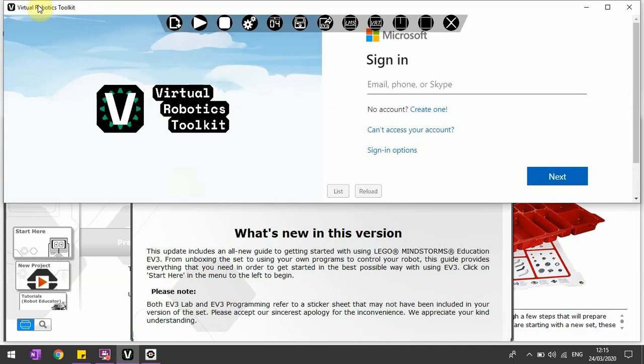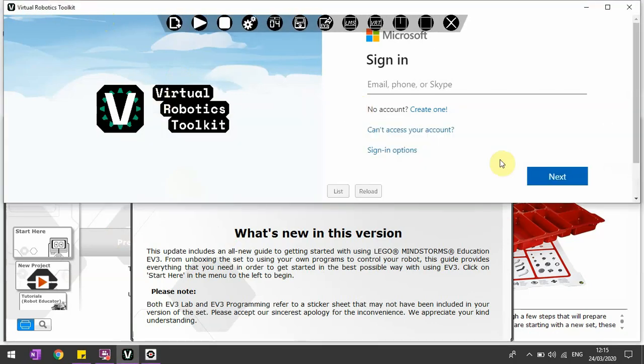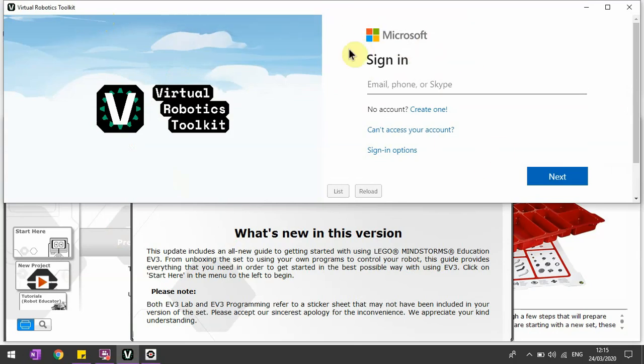So as you can see, if I open the Virtual Robotics Toolkit, along with that, my Lego Mindstorms EV3 software also opens up. And as you might have already seen in the guide or in the previous videos, you're supposed to install the Virtual Robotics Toolkit and the Mindstorms software together to be able to utilize this. Now, if you look at the screen, on this side you have got the LMS part. Basically, if you have some lesson plans through some LMS system, you can view it over here, which most of us are not going to have. So this is not important for us, and this is my Virtual Robotics Toolkit.